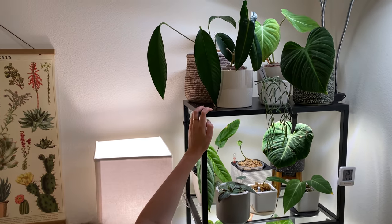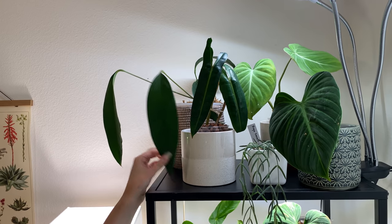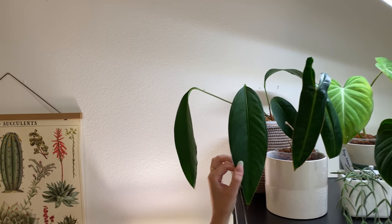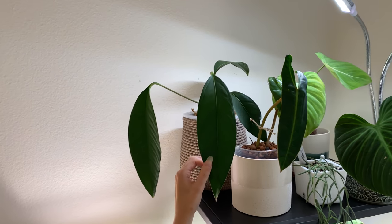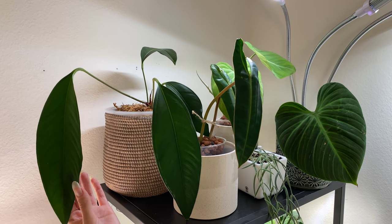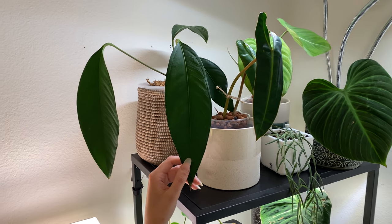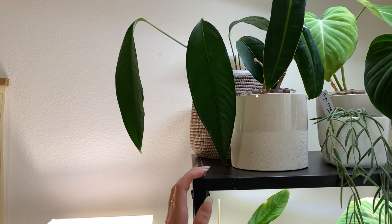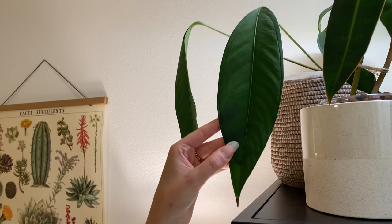Let's go from top to bottom. This shelf is mostly my personal plants. This is a fun one — this is an Anthurium gracile, and I feel like it gives me patricii vibes. I like it a lot; it actually caught my eye quite a bit. I don't really see it that often. And it's like $30 as opposed to patricii, which can get into high triple digits. The texture is really pretty with these ripples.